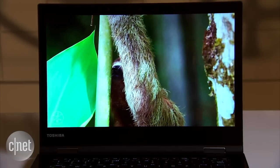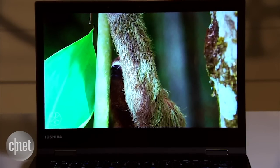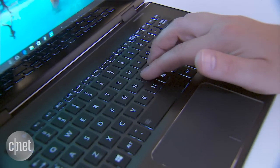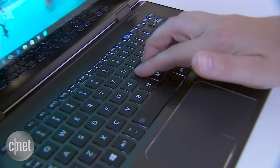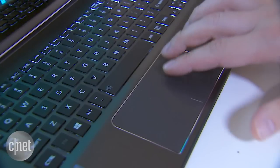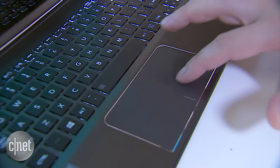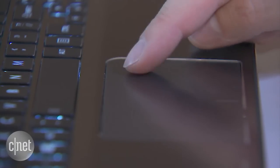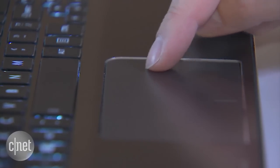Make no mistake, what you're paying for here is the 4K screen, not the rest of this laptop's chassis. Some of the creature comforts aren't as good as we'd like — the keyboard's a little bit mushy. Even though the touchpad has a brushed metal surface, it's a little bit uneven. As I move my finger around the touchpad, some places it's smooth, other places it's rough for no particular reason.